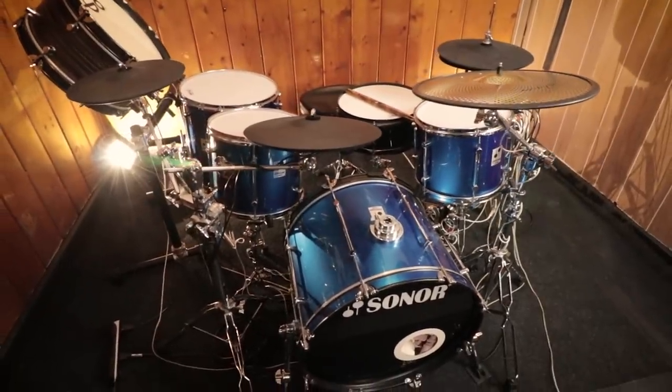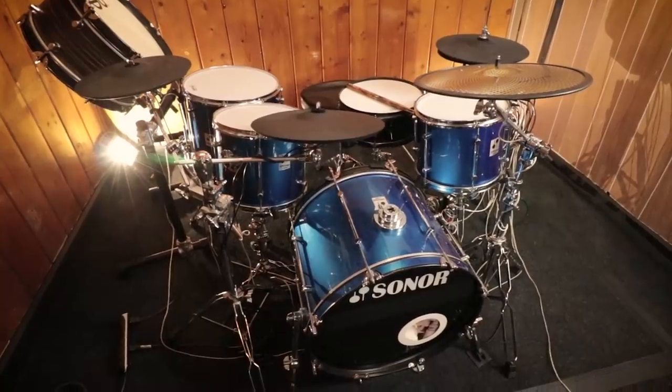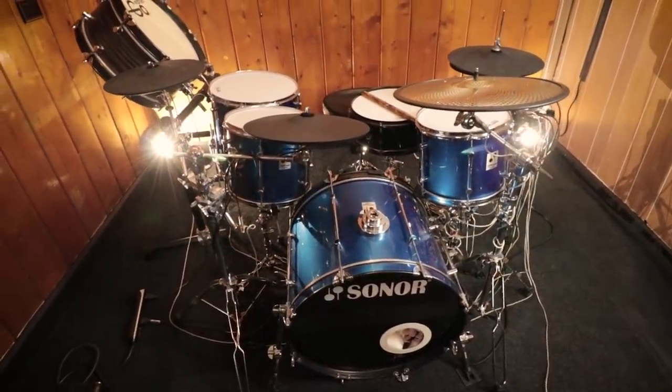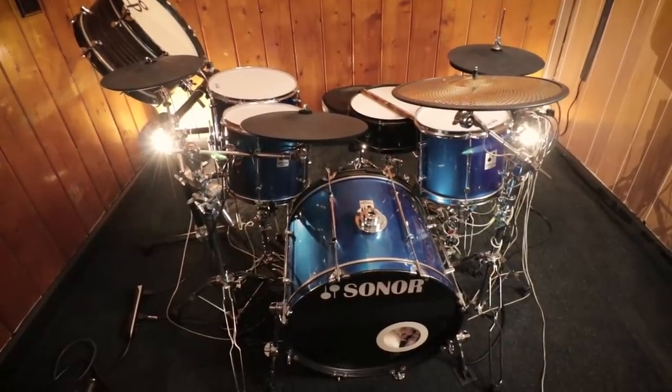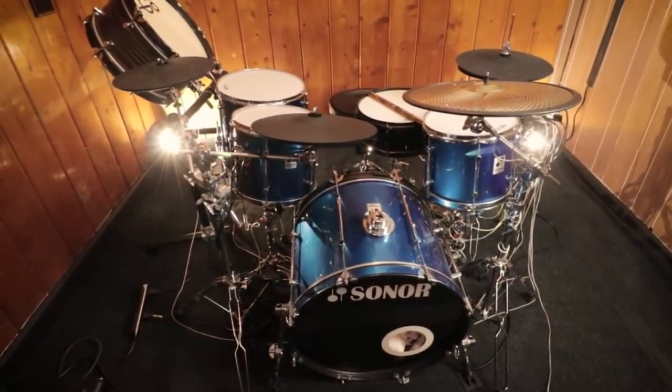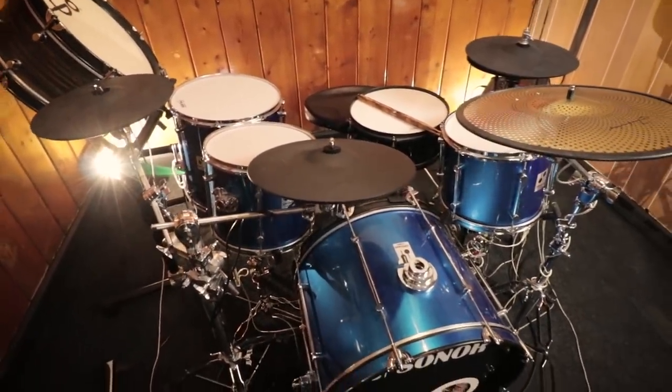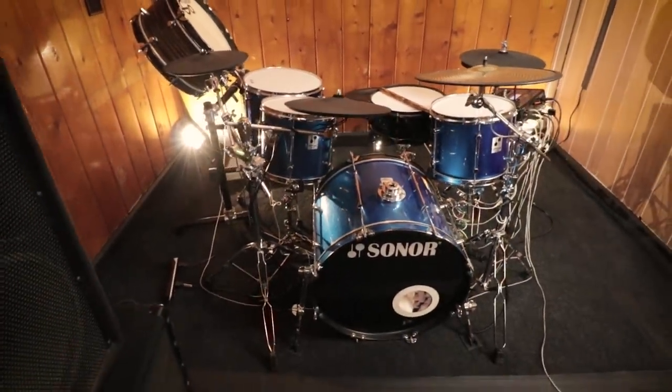One thing to mention before I do the walk around is that this is very much a reviewer's kit, so everything changes all the time, and I even add stuff just because I have to review it, not because I necessarily like it. Some stuff I really love and other stuff I just keep adding and taking away because to do a review channel, you gotta always be experimenting.